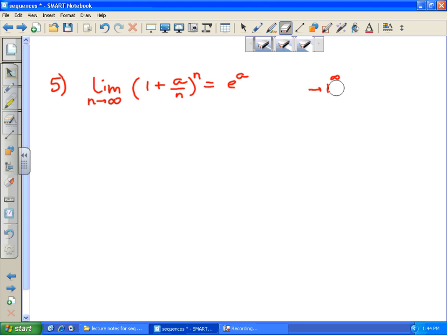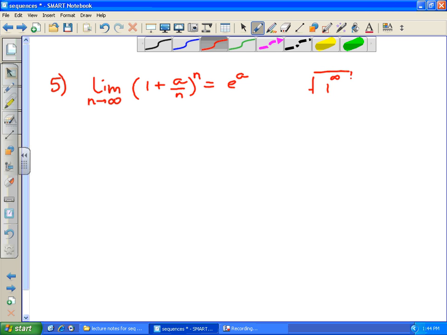And unfortunately, there is no shortcut for that. 1 to the infinity is still indeterminate. I get this question asked a lot: why is that not equal to 1? It's a very good question. Why is 1 to the infinity not equal to 1? Because the catch is, it's not really 1 to the infinity. The base is approaching 1, and the exponent is approaching infinity. If you really have 1 to the power of n, as n goes to infinity, this is obviously 1 to the infinity. There's no approaching going on here. This is clear-cut 1 to the infinity. And what is the answer going to be there? Clear-cut answer.